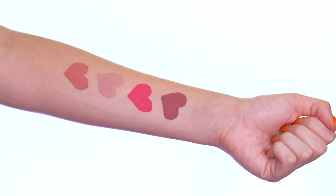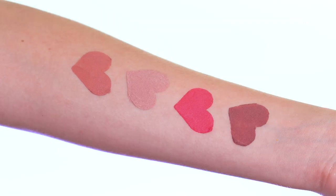Moving on to the lipsticks. So MAC lipsticks are some of my favorite lipsticks that there is. They're so creamy and smooth. They're pigmented, and the way they smell, the MAC lipstick smell, it just smells so good. I already love MAC lipsticks, but if I do have to just say this right now, all four of these colors I really like. And if you do buy anything from this collection, it should be one of these lipsticks because you will really like these.